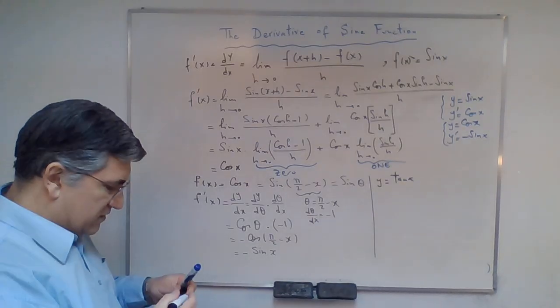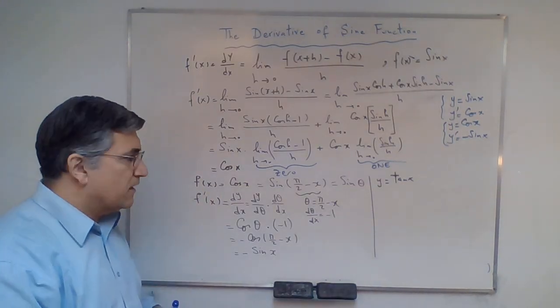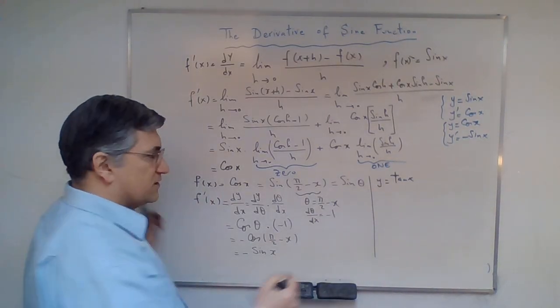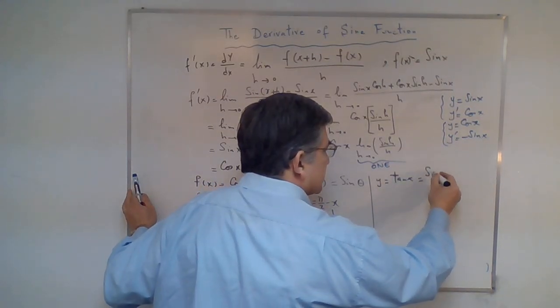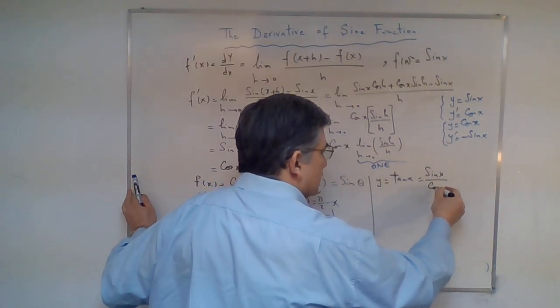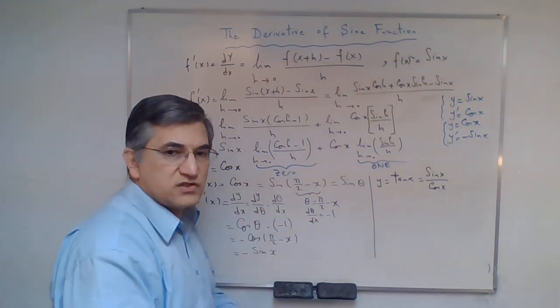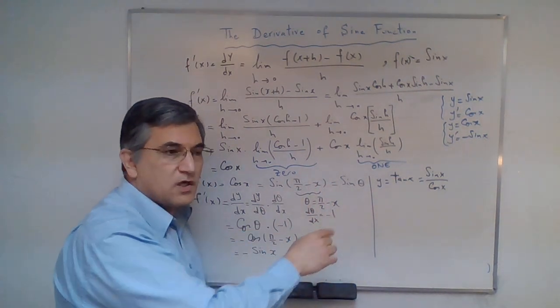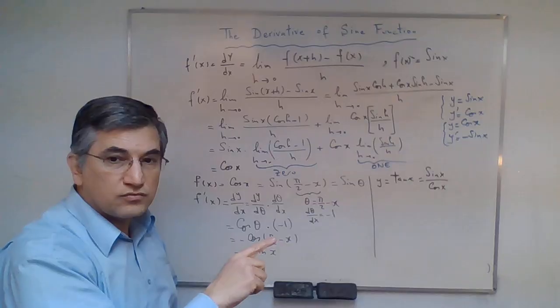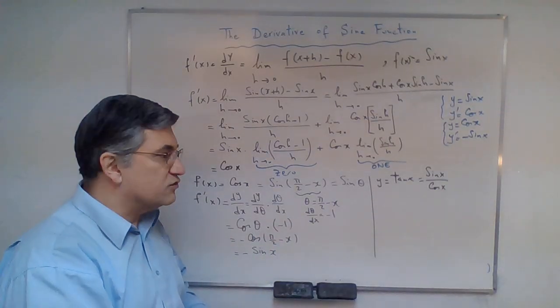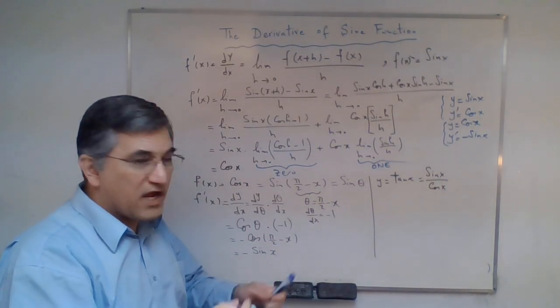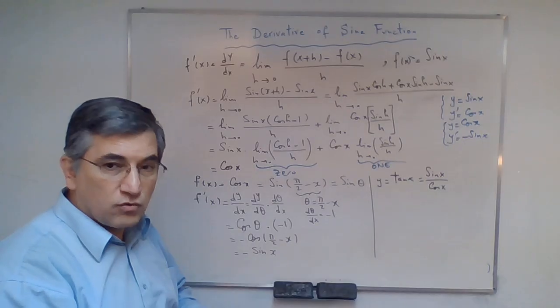But the thing is that instead of using all these other techniques, why don't I use trig identities? Why don't I say tan x is actually sine x over cos x? Is it not true? And then what you have in front of you is nothing but a simple quotient. So I'm going to apply quotient rule. I know what you think. You say this is a smart way of doing it. I agree with you. I'm going to apply quotient rule.